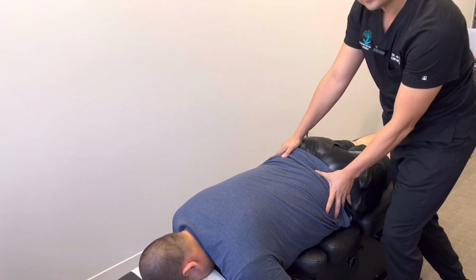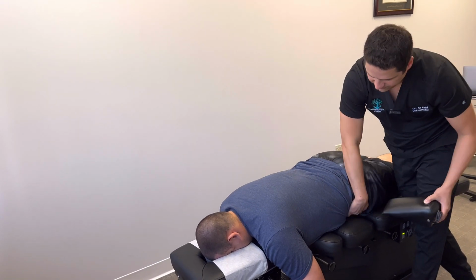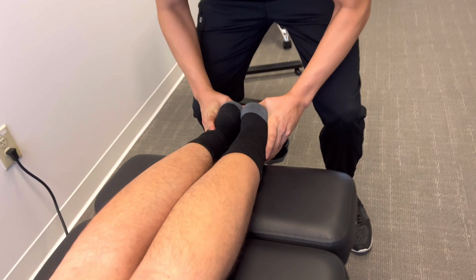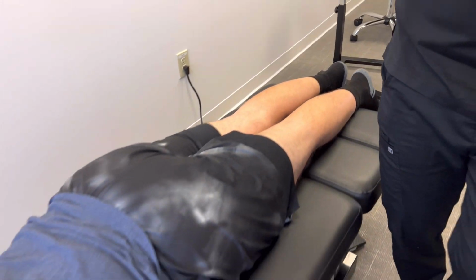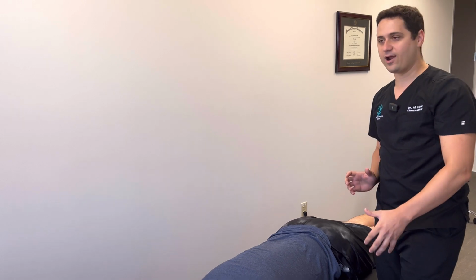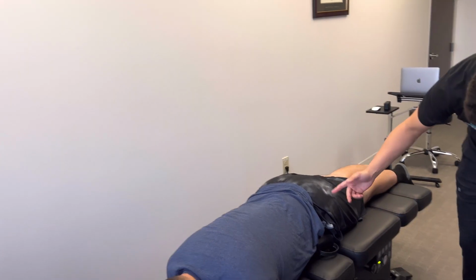So he's already twisted this way. Putting the wedge here even makes it worse. So the way we fix him, we're going to put the wedge here. We're going to recheck it's even. Okay, so now we know how he's twisted. That's the way we're going to fix it. So if you go to a chiropractor and just cracking you everywhere without even testing it, well, what are they doing? You got to know how to fix it. Okay, so we're going to fix it correctly.